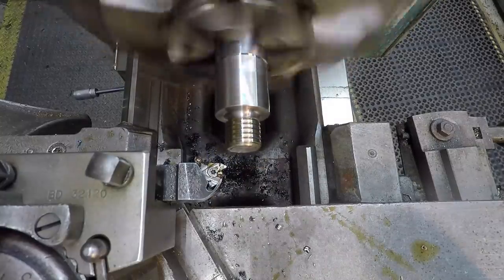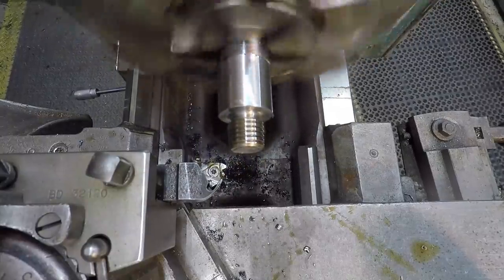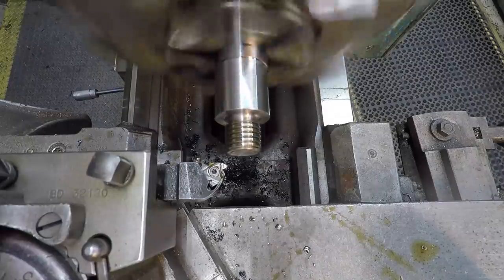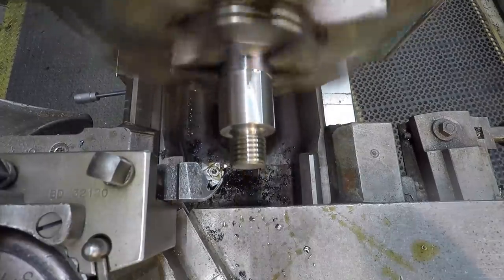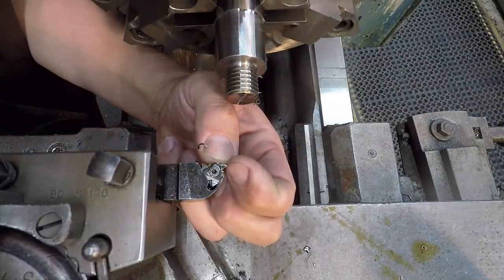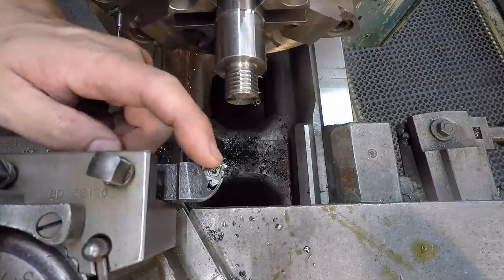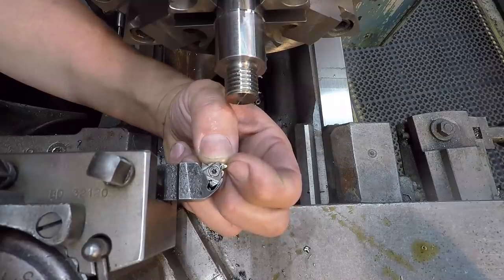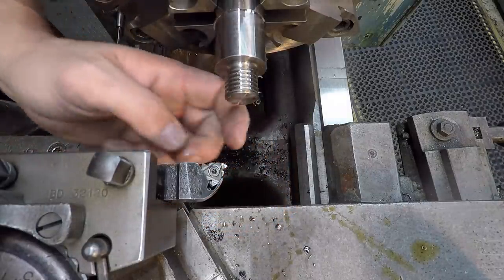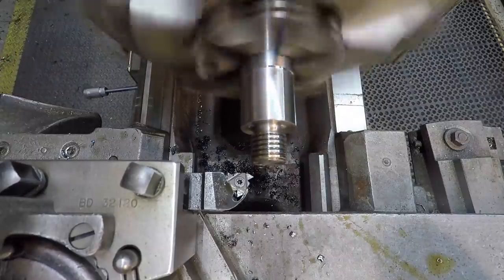Taking 10 a pass here on the compound. The tool chipped out right there. All right, I need to index this tool around because it chipped a corner. This is one of my older inserts that I haven't used in a while because I was out of the ones that I like. And I never have a problem with the other ones chipping right off the bat like that. All right, we got that tool indexed. So I'm going to go ahead and leave it right where it was at and make another cut to clean it.